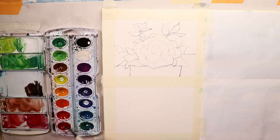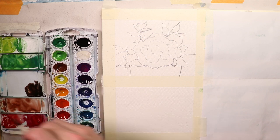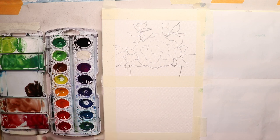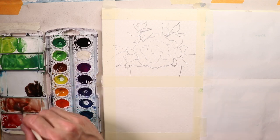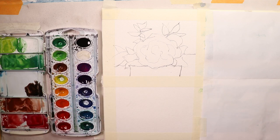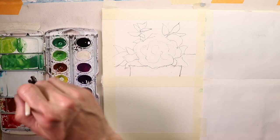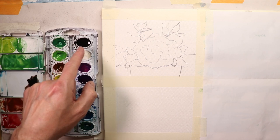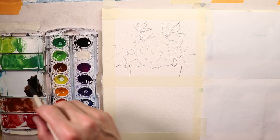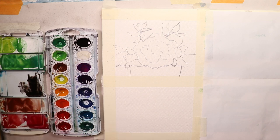And then for our reds, cadmium red, pretty much a cadmium red here. Alizarin crimson or rose madder over here, this one. And then orange and brown for a little bit of an earthy kind of feel. And a touch of black too over here, but just a little bit of black. That black is really powerful. When you're using this black in this palette, the Prang palette, be really careful when you use the black. Only use a little tiny touch of it because it really goes a long way.